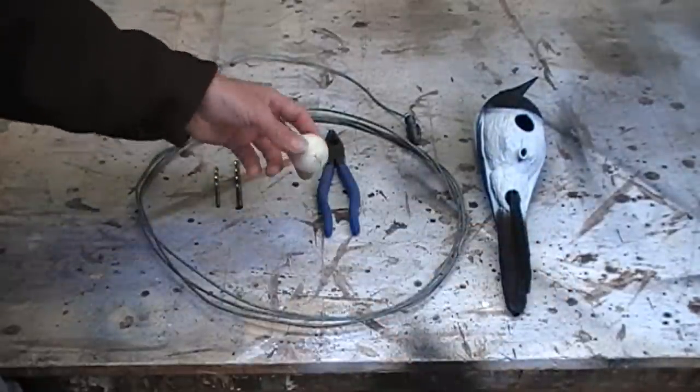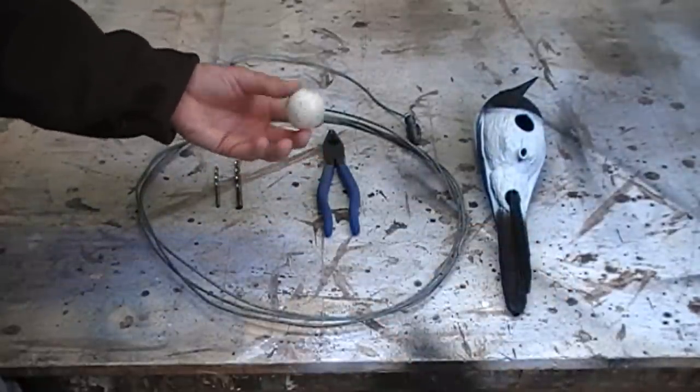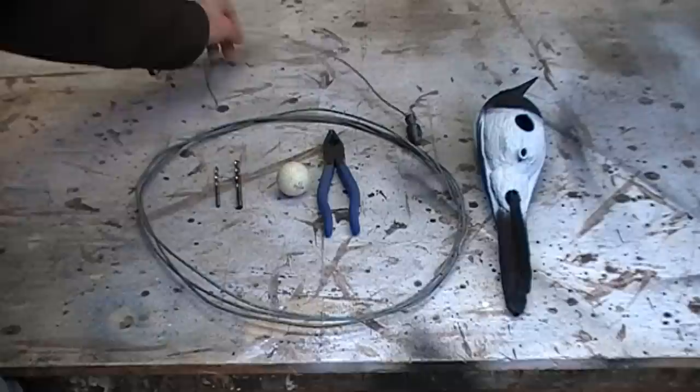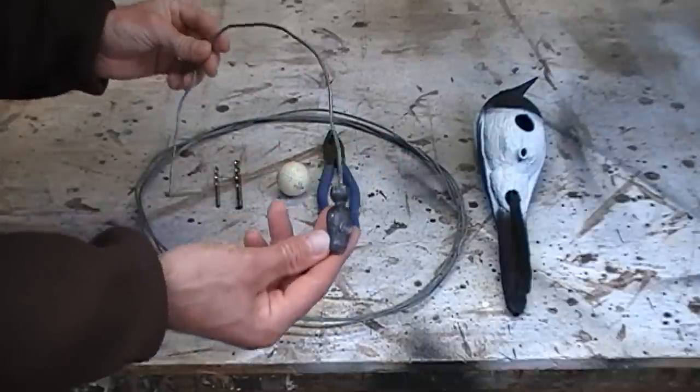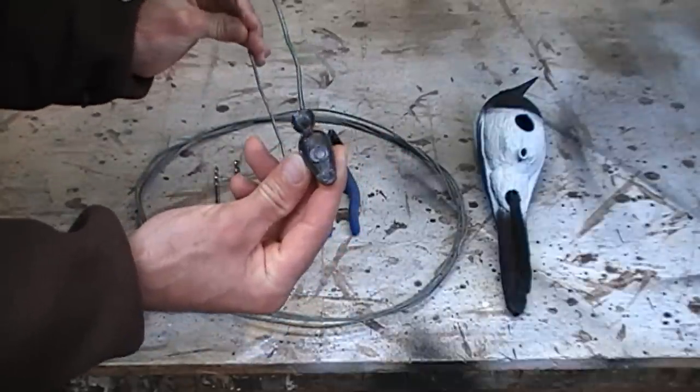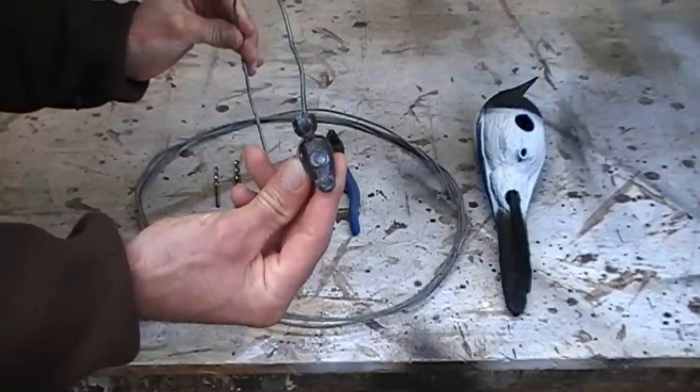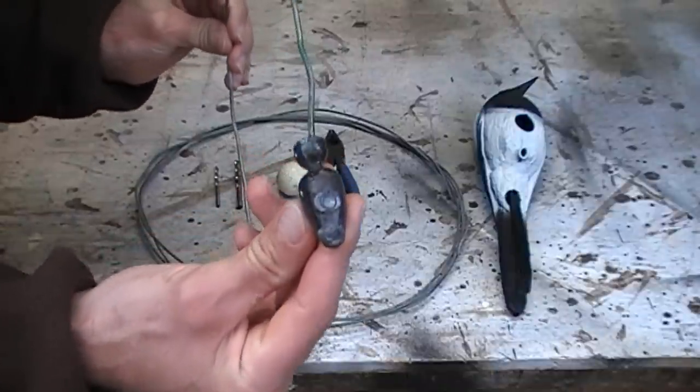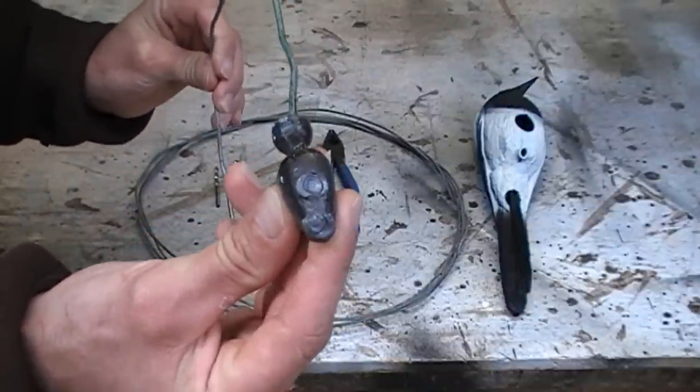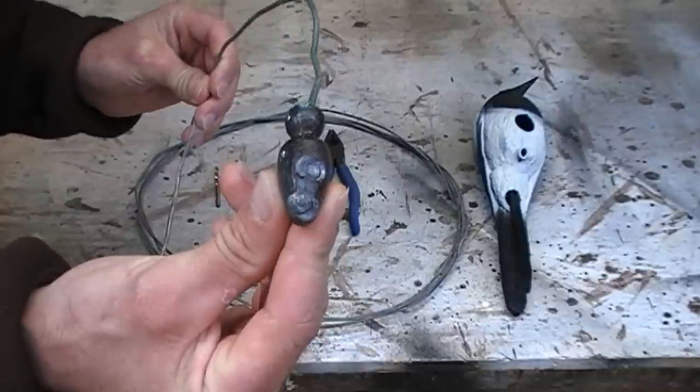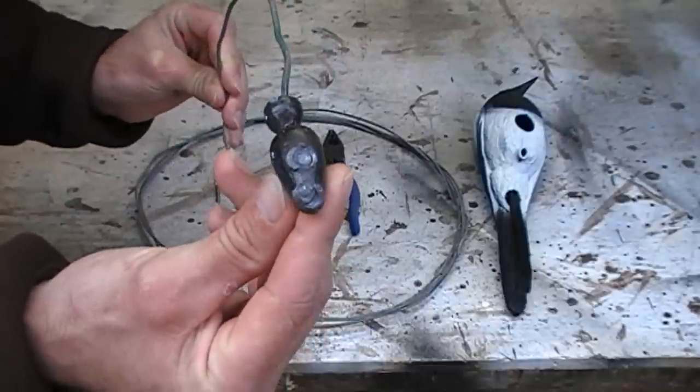You'll also need a golf ball. This will work as a ballast weight. You can see here with the original one that I made years ago I used a fishing weight. And you can see if I can get close enough to the camera there's a couple of pellets stuck in it where I must have got bored one day and took a practice shot or two at it.